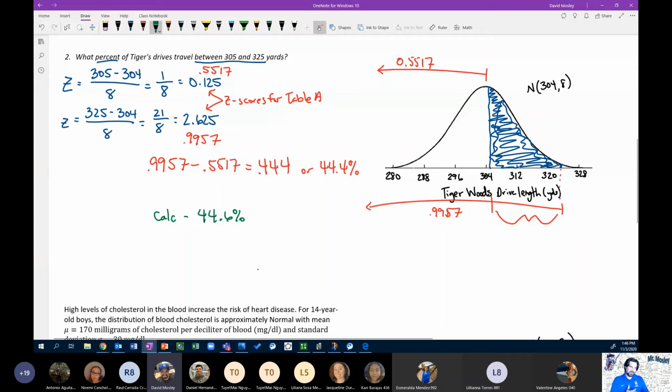This doesn't mean that one is wrong. There are two different methods, and because we had to round the decimal to do it by hand and use table A, we have a slight error. However, it doesn't make it wrong. We would say something was wrong if I was percentage points off and not just decimal points off. But both of these answers are fine. Any questions?